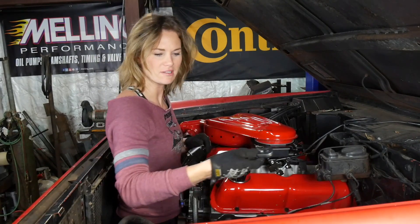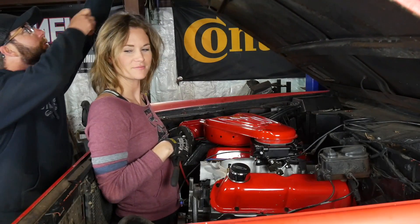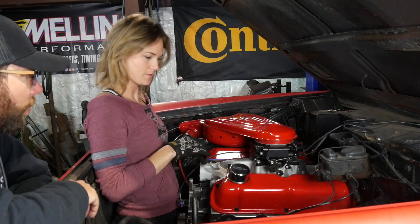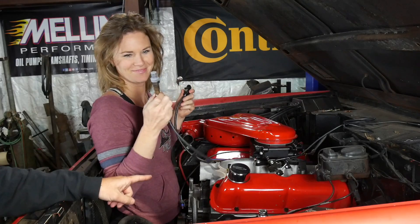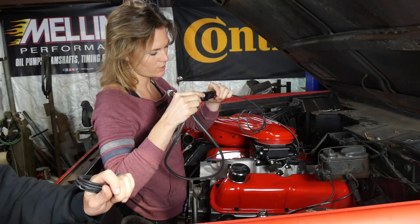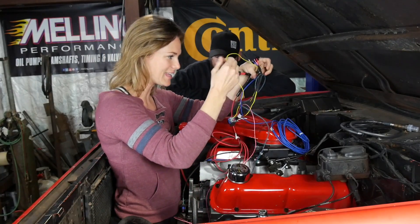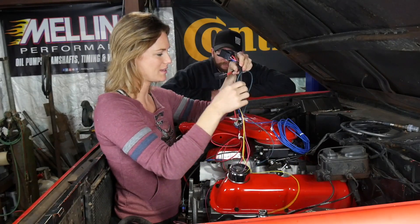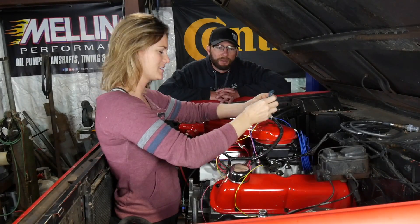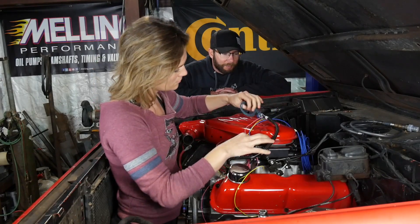Is there anything else I should do right here while I'm all up in this engine bay? I could start plugging in some of the wires. This is our O2 sensor — this one plugs into these and we have to modify our exhaust system for it. I have not done a lot of wiring in the past, so my confidence level when it comes to wiring is lacking. But I'm stoked about this job because there isn't a ton, and I feel like it's a good place for an entry-level person to gain confidence in wiring. There are good instructions.